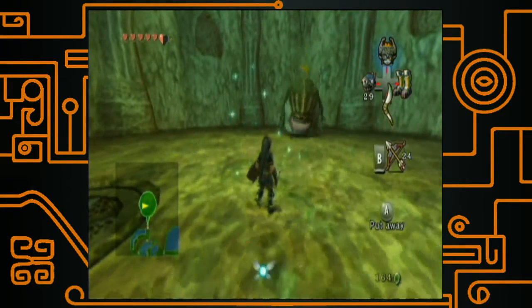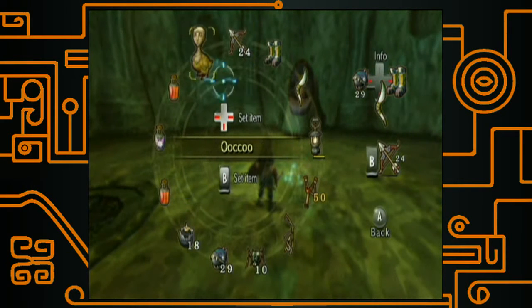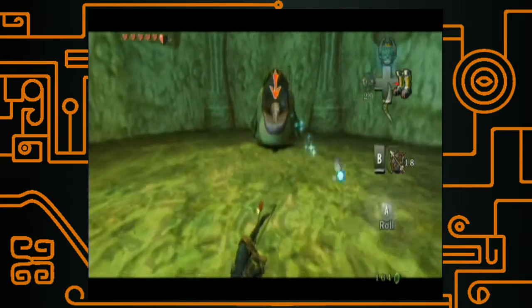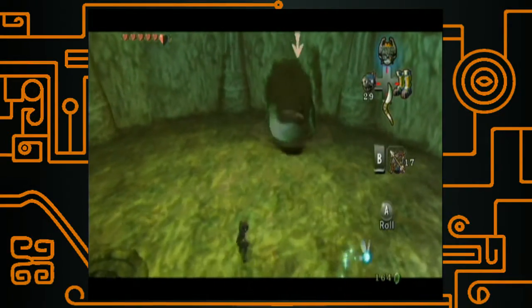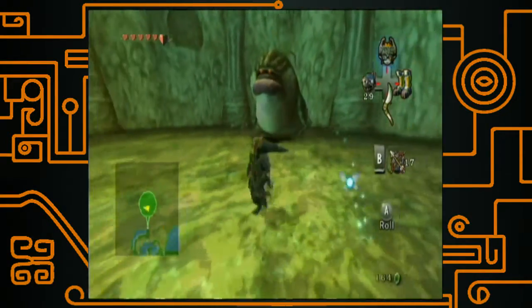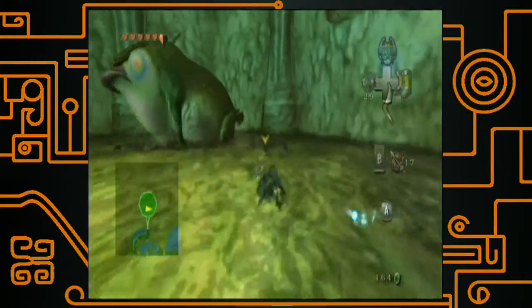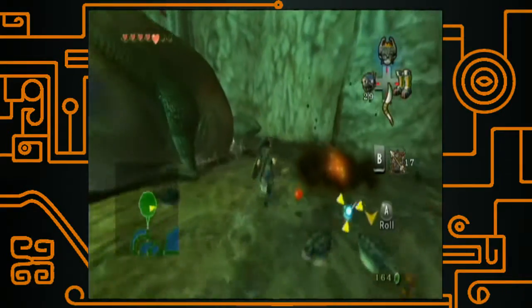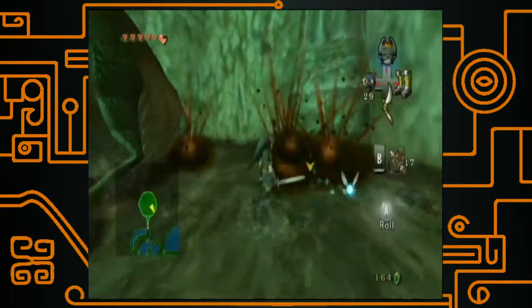I think maybe there's some stuff you have to do later involving bomb arrows. Oh, I think you can do that now, actually. Maybe just regular bombs. You don't need the arrow bit. Oh well, I'll try that out in a sec. First, tadpoles. Are these tadpoles? Here they are.